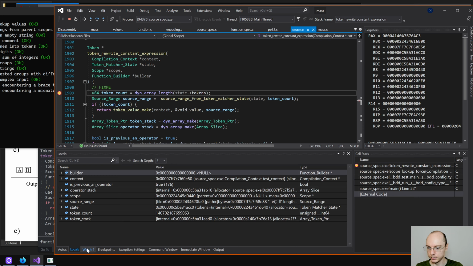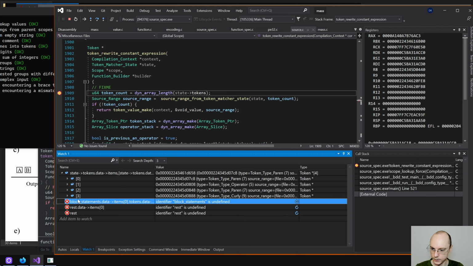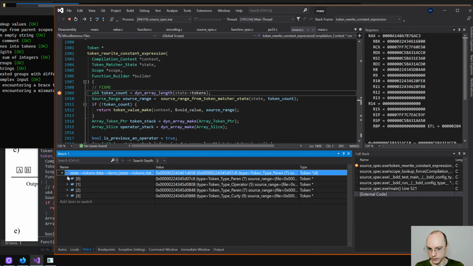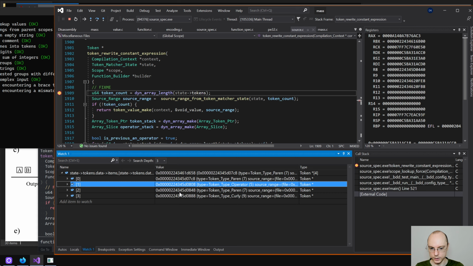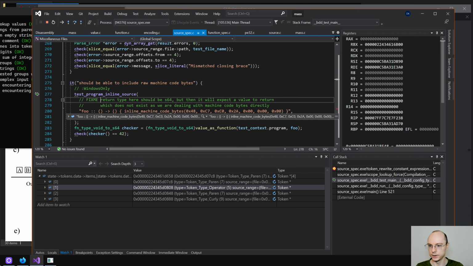So we have some tokens: parentheses, operator, parentheses. So this is a function definition, this function foo, and we are matching this stuff. So let's see how we will deal with this in our code.